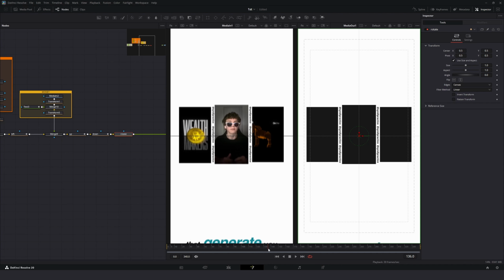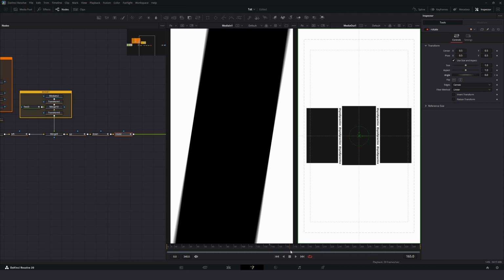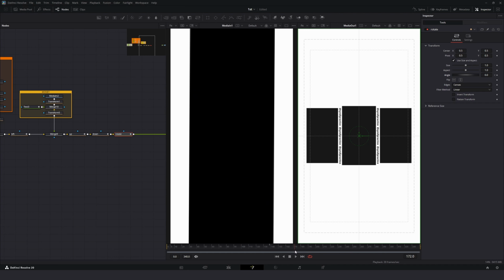We'll have to do the 138th frame, so hit an angle keyframe, and go to 172 frame, hit again and hit 90.